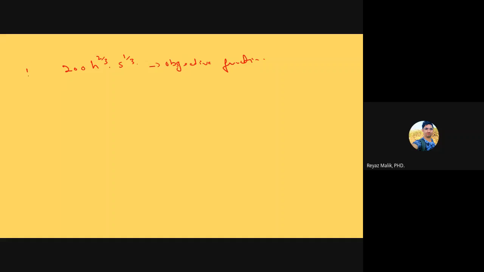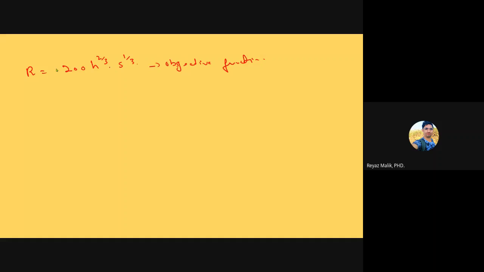So it is equal to the revenue, correct? It is the revenue function, where revenue is the function of h and s. H means hours of labor, s is steel in tons. That is what it means.